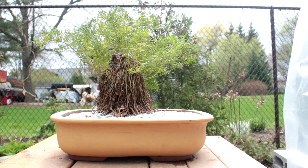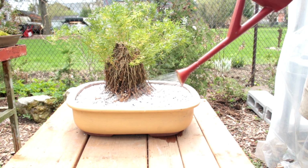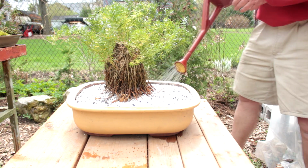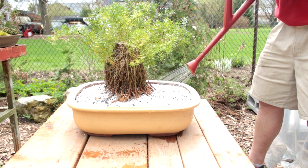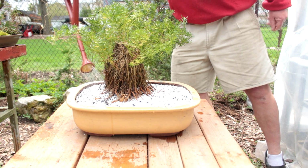So I'll look forward to developing it over the summer, that's for sure. So I think I'd better get it watered and then put it back inside the plant room. All right, here I go with the watering. It'll probably take quite a bit of water to soak all this soil. There's a lot of soil in here. I have a feeling this plant is going to really grow this summer. In this new soil, bigger pot, it's going to take off like the weed that it is.